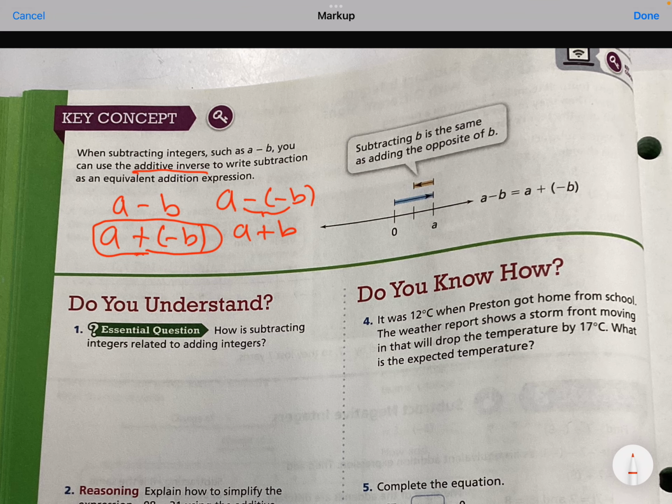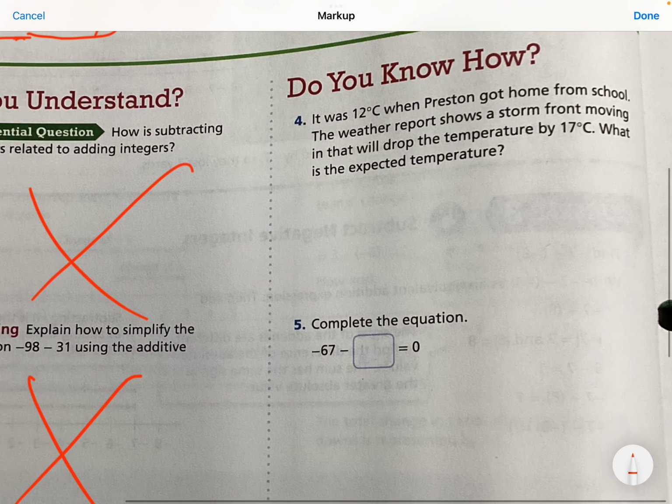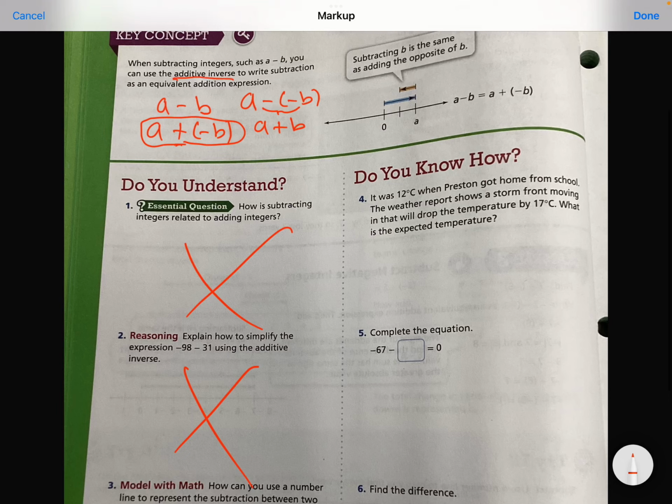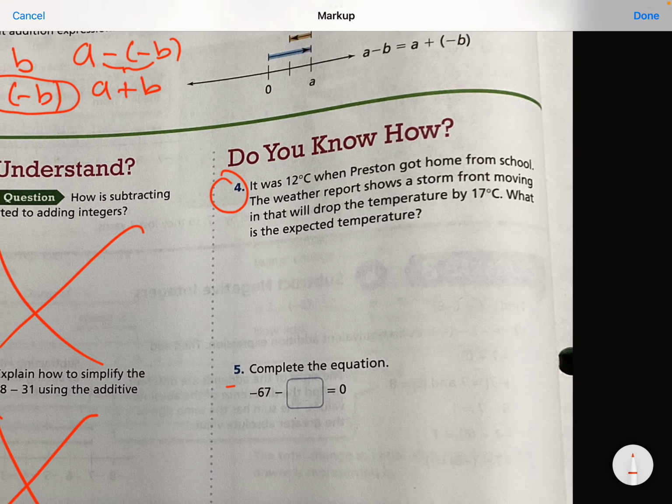Very important. So knowing that, I'm going to have you skip these two problems because those are discussions, and today I'm not there, so skip that and go to problems 4 through 8. I'm not going to go over 5 or 6, but I am going to go over number 4 because it's a word problem.